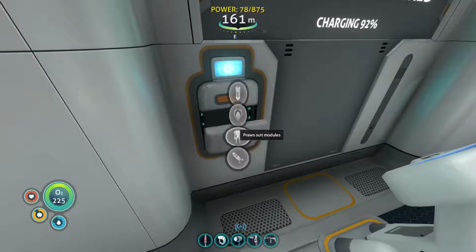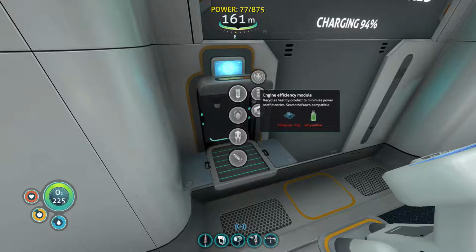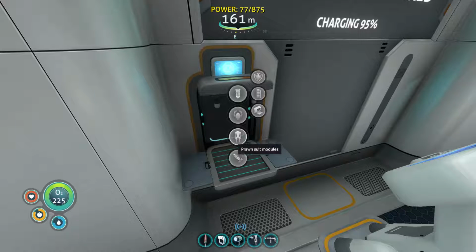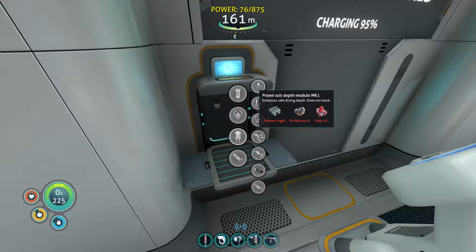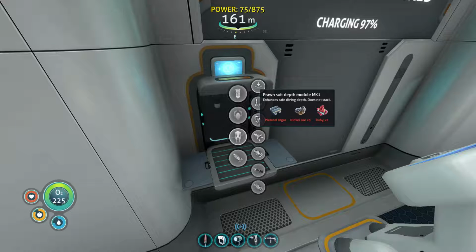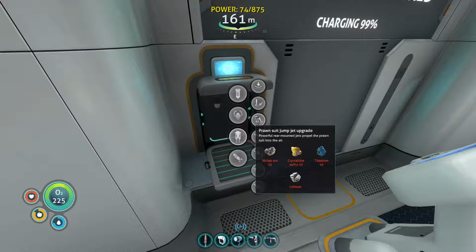So, with the fabricator over here, we can make modules that are common to both of them. We can make energy efficiency, hull reinforcement, and storage. But we can also make a prawn suit depth module, which we'll totally want to make. I've not seen any nickel, so we cannot make that yet. Thermal reactor is super useful, but we need something that we're not going to get until a good bit later.